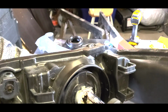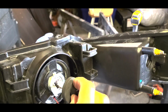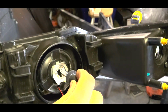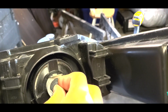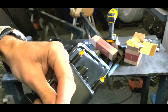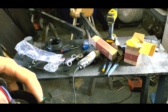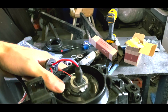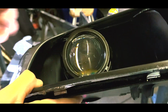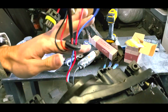And this is just gonna go in here with the metal tube. You see that tube? It goes on the bottom. You have a little cutout. Oh, I don't need this. Go away. There we go. We have to use this metal, this right here. This one has to go into the holes of the headlight right here. There we go. That's how you gotta do it. Done. Now we have the bulb in there, in the projector, and I showed you how the cabling is.